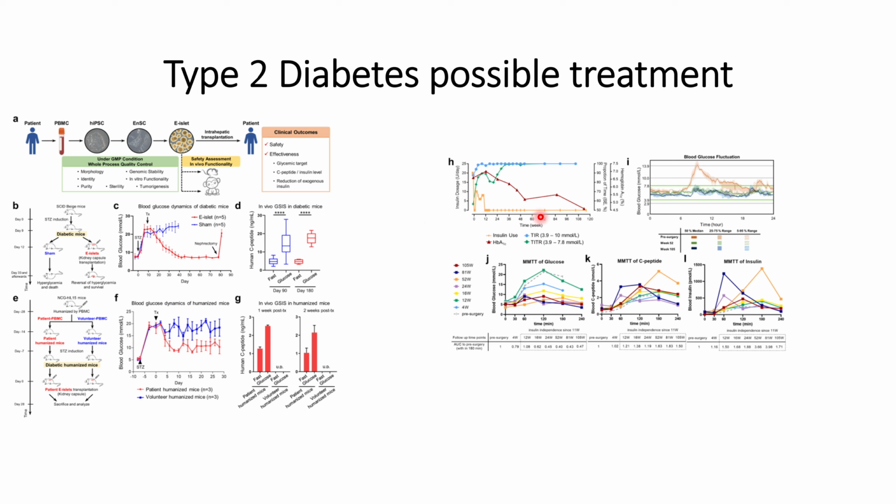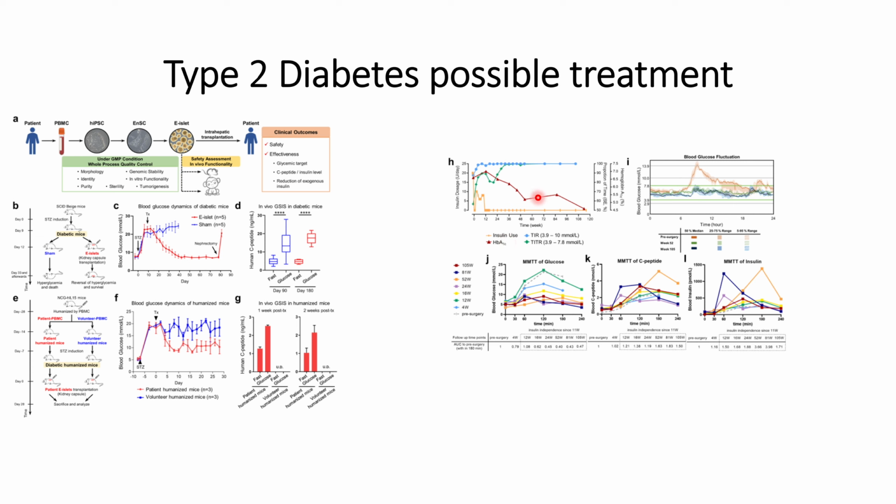Now, when they did this clinical trial on the patients, they checked different parameters such as insulin dosage, where the x-axis represents the number of weeks. After a few weeks, the insulin dosage is reduced, and the TIR and TITR are also regulated within a range that can be seen here. That is insulin dosage measured by this TITR, insulin use, and HbA1c.